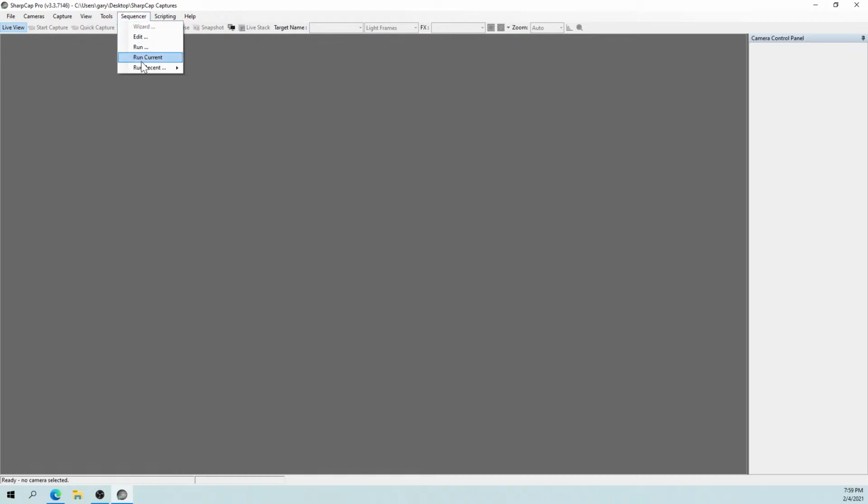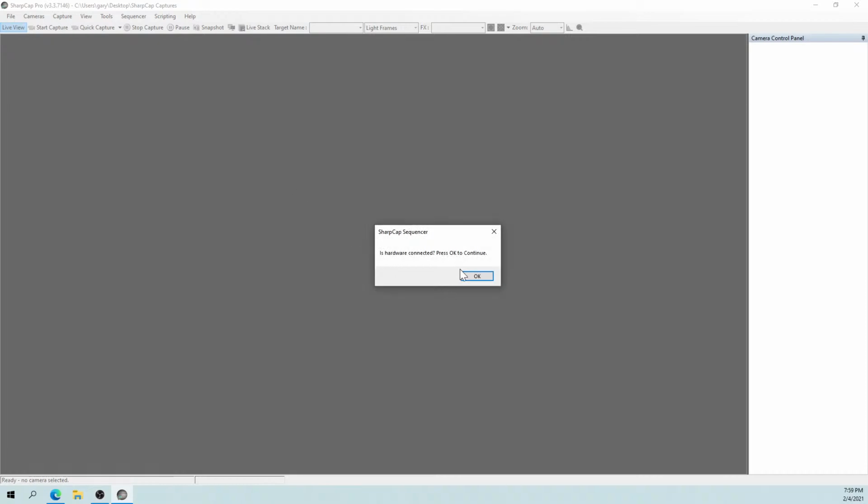So I'm going to start the sequencer, and start my EAA setup sequence. Is the hardware connected? Yes. Counterbalance weights. Yep. Wi-Fi. Good to go. PC time. Good. Switch on the mount. Okay, one more time. I will go across to the mount here and switch it on.